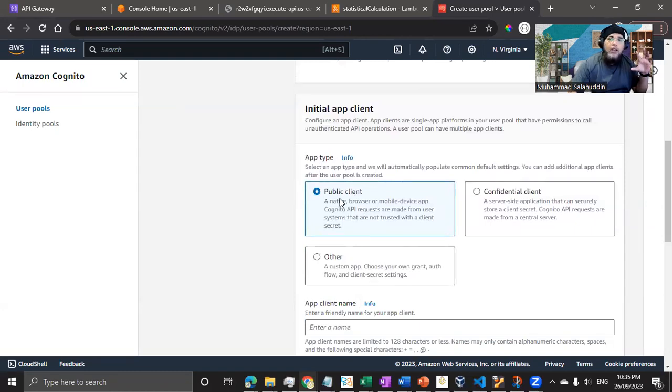So that's why our client application needs to be public as well in this particular scenario. But if we just want to use it within our local environment, obviously we can go towards the confidential client, which is not going to be accessible from the internet or external to our network.